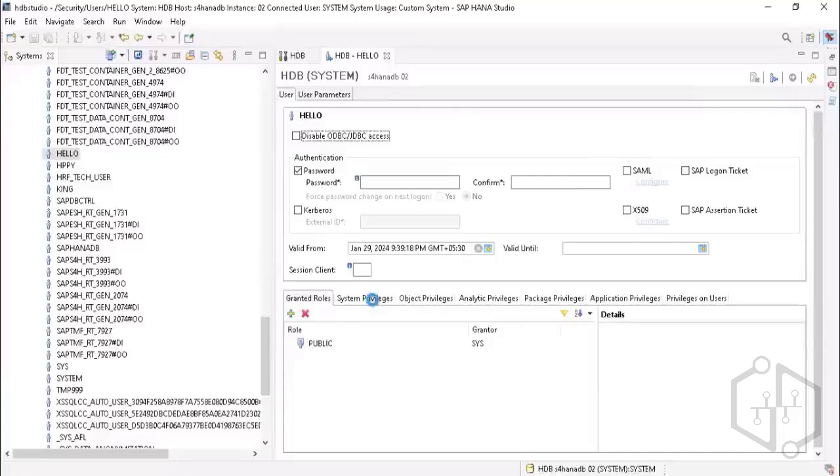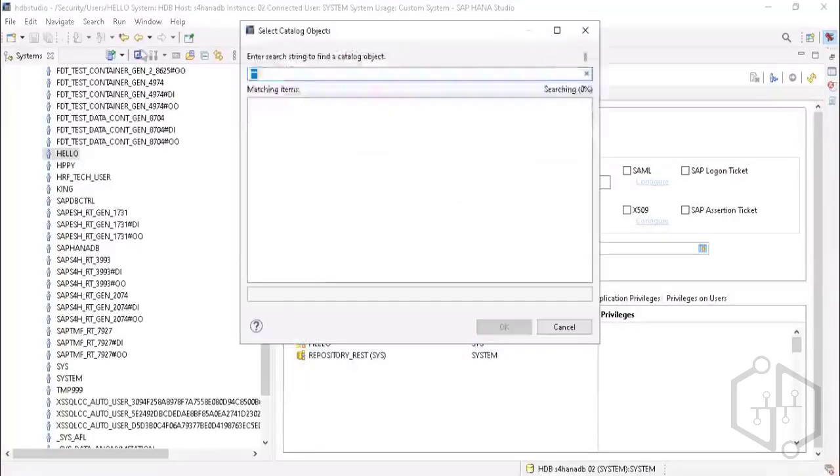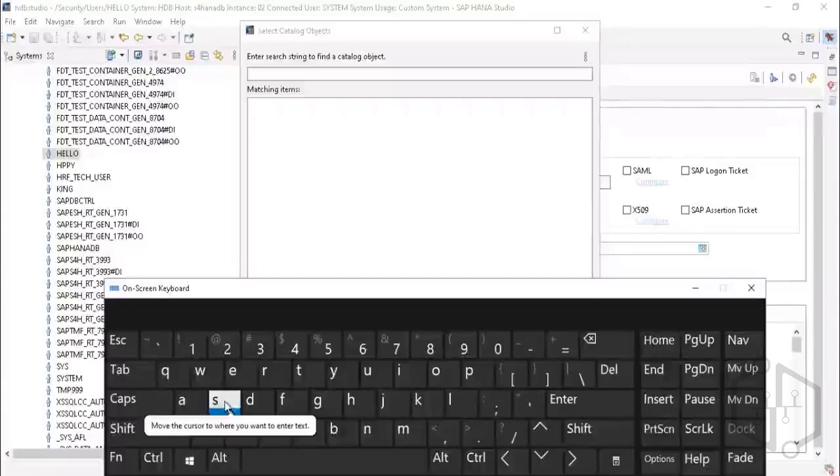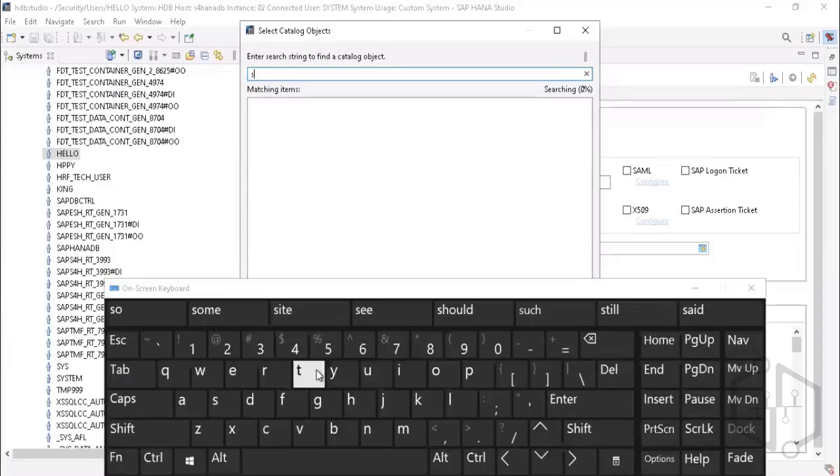In hello, what privilege do I need to add now? I should add system schema here, because I have created the table under what schema? System schema. So I'll select system schema here.